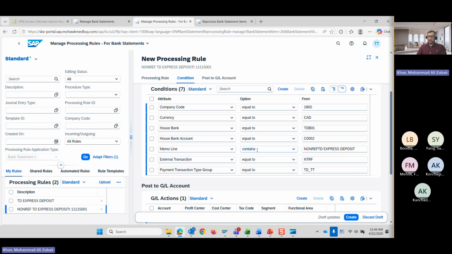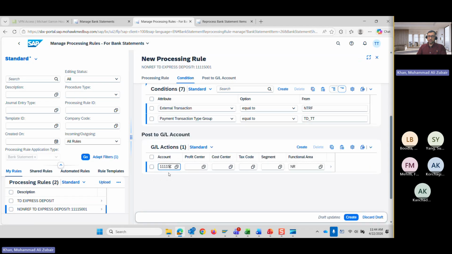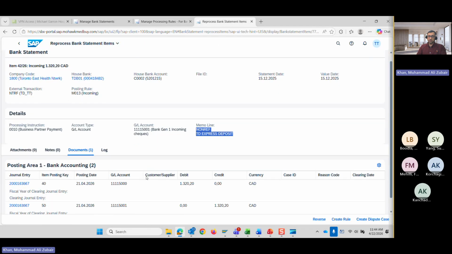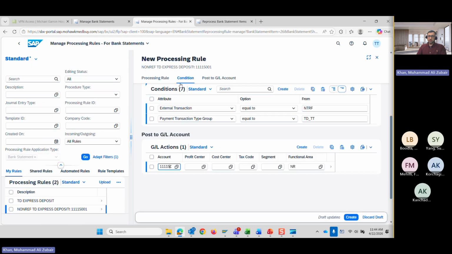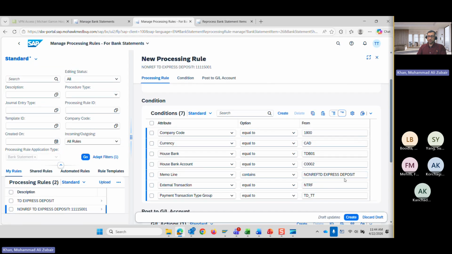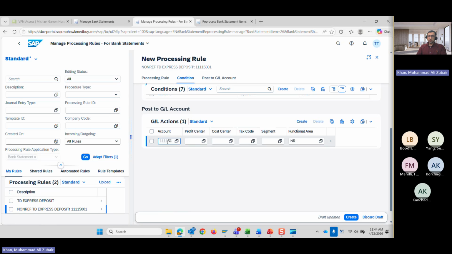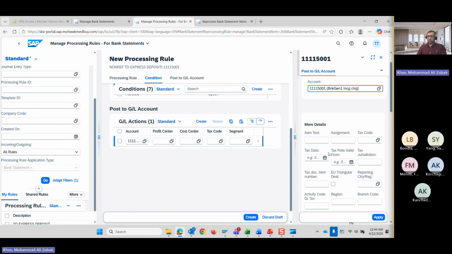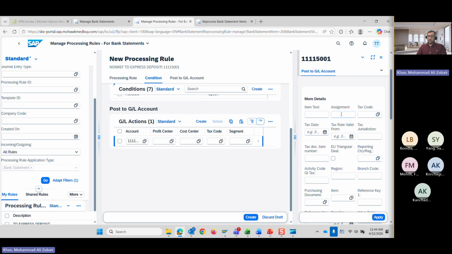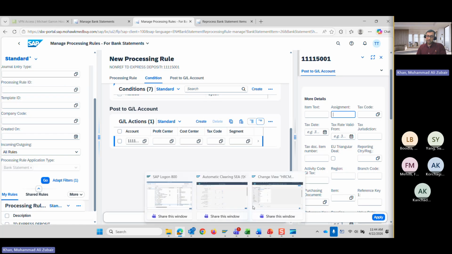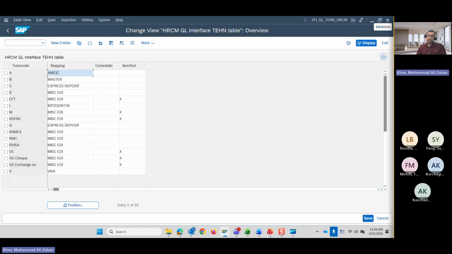It should be dynamic. Just remember this: not equal to, and the account is coming automatically. It is picked from this because we took the example of this. So now, any entry which has this reference or memo line, this account will be automatically populated. And if you want to add any cost center text, you can add it. If you click here, you will find more options. And this is an assignment field, which you can play with through experience. You can add the assignment field. If you remember, these are the assignment fields.